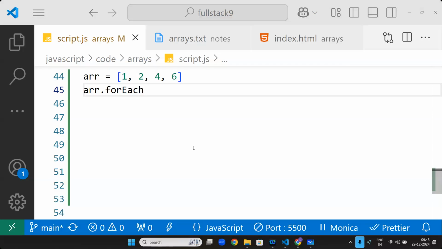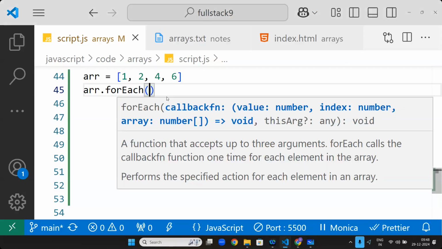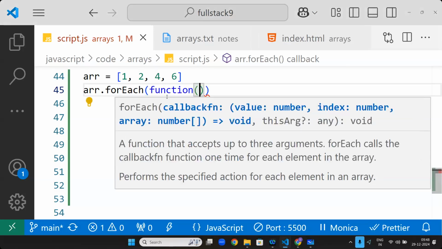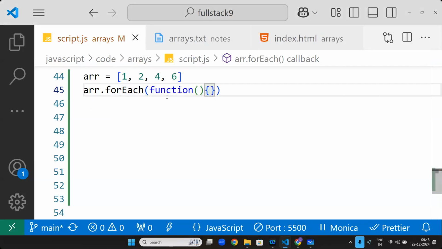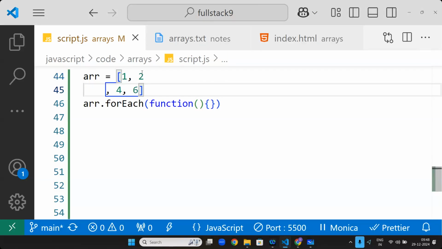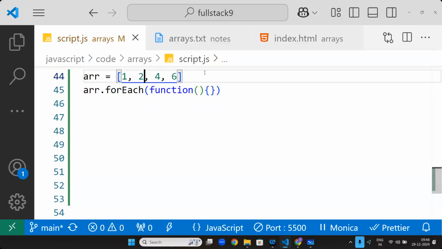Now inside this default function, I am giving another function, sir. So you are passing one function in the parameter of another function. And what is it called? Callback. Callback means one function in the parameter of another. Simple. Now let me write it here.